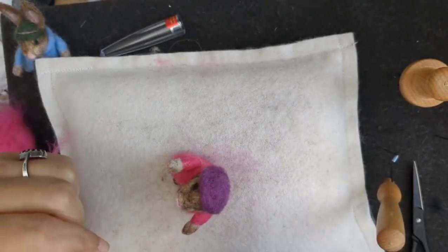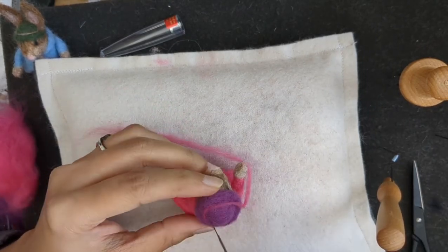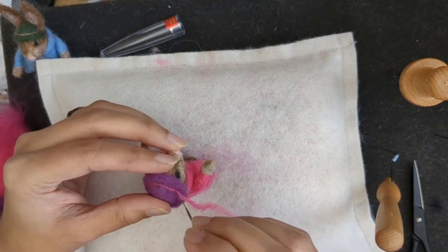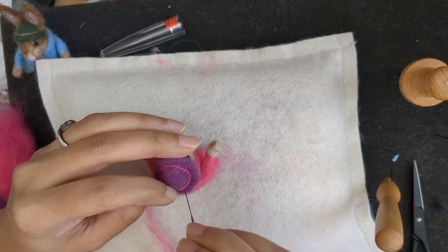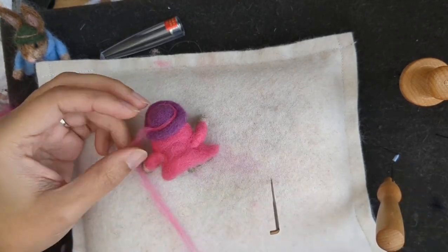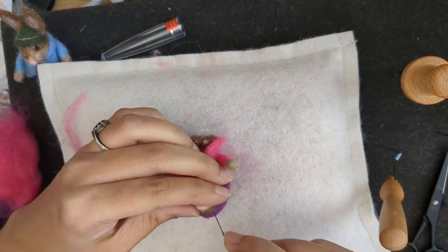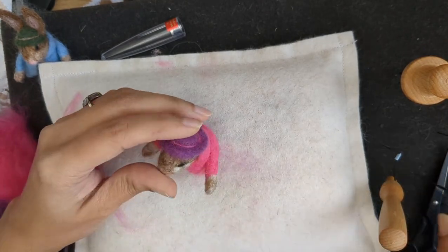The difference between the green one and this one is that it's got a bigger border and I ironed it out. Now I'm attaching a really thin strip of wool to form a ribbon around the hat. You can add designs, you can add flowers — I've added a little flower and leaves to it as well. I'm adding details and it's really fun to do, especially when it's so teeny tiny.